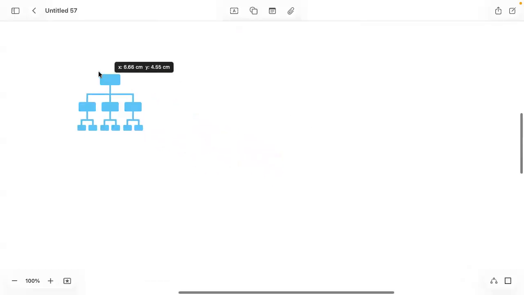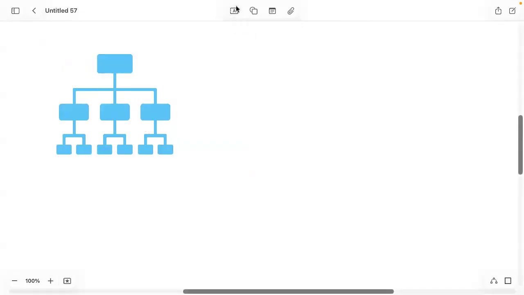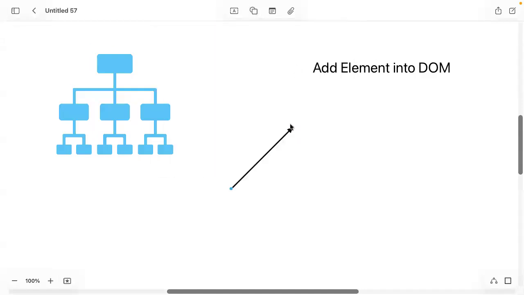This is the actual DOM in the browser. Generally, JavaScript and these technologies, when adding an element into the DOM, will directly affect this actual DOM.